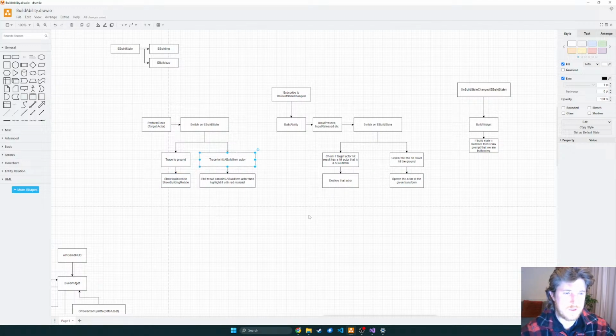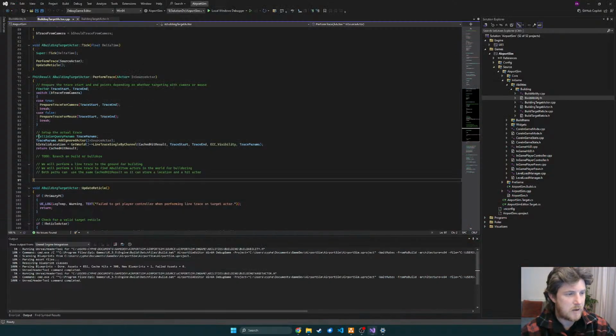For bulldozing, we'll do a line trace and detect a build item actor, and then we'll ideally highlight that with an overlay material, such as a red material. And that will generally happen in this section of code. So in the perform trace, we'll do that.